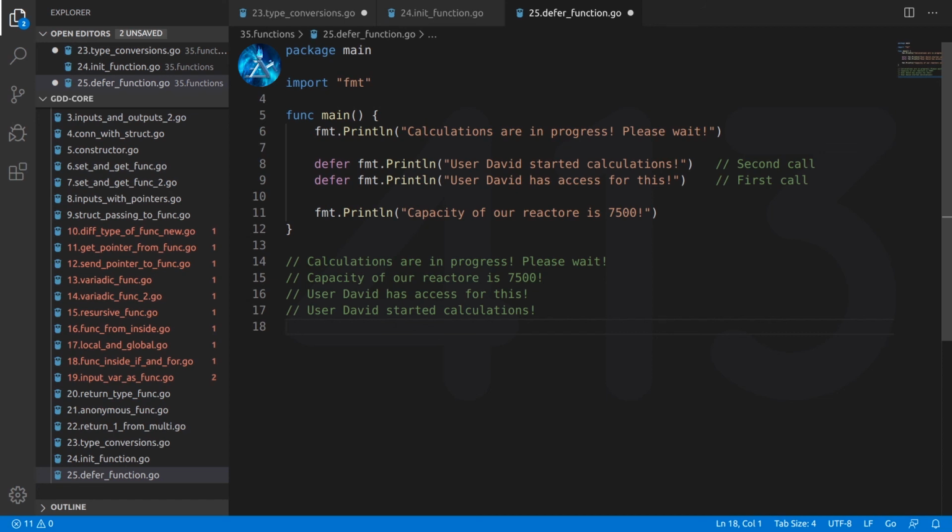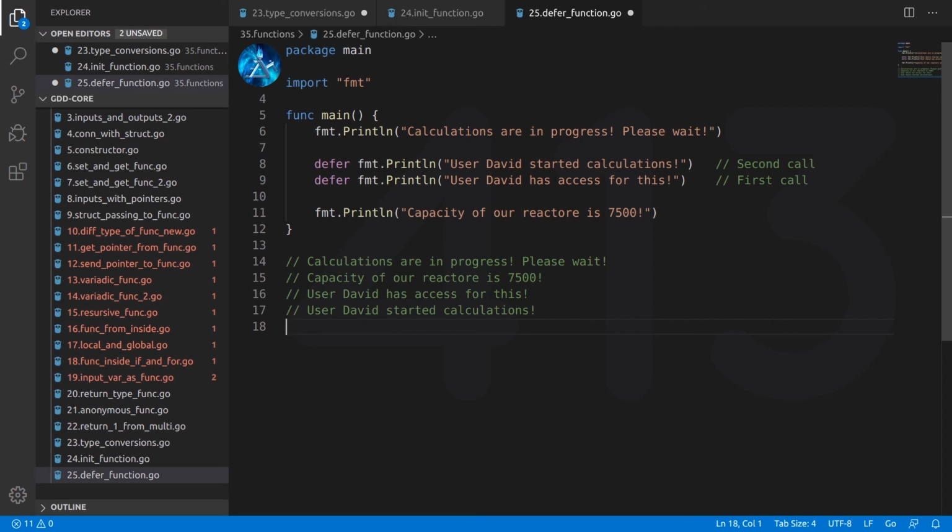Also, execution of our defer functions or code is going backwards. When we print output of our main function, first we will see the message that calculations are in progress and we must wait. After that, we won't see printing on line 8 and 9.